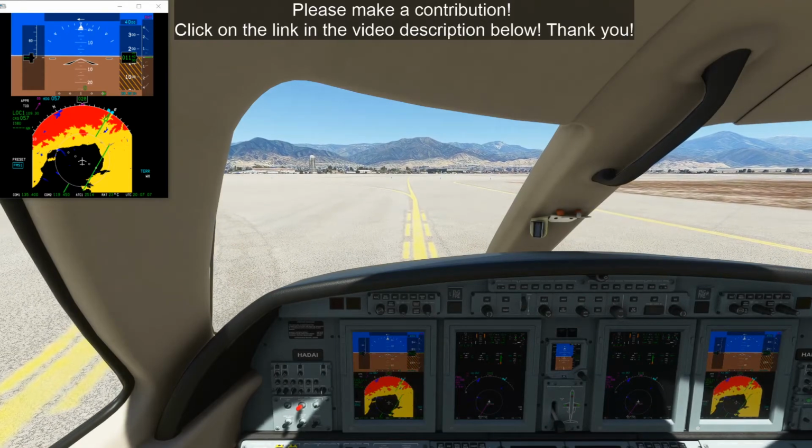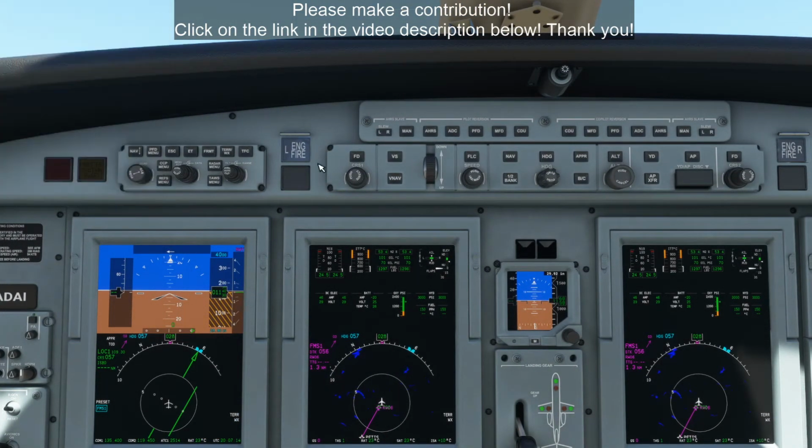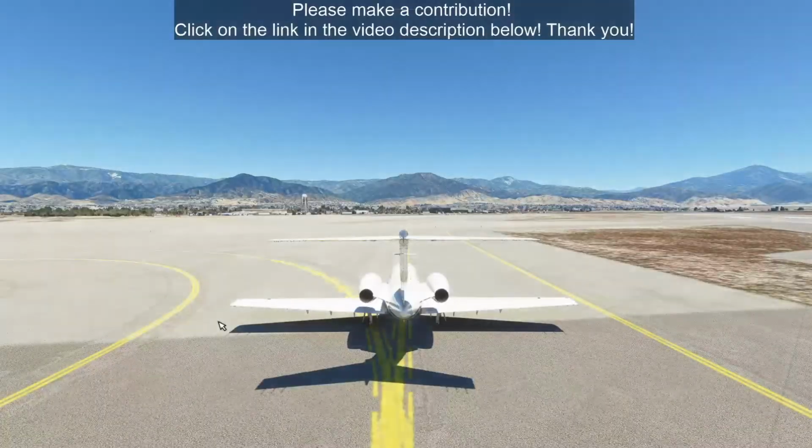I like his lights, landing, strobe, P2 heat off. We turn off the terrain weather and the T-gas. Check outside, we're good to go.